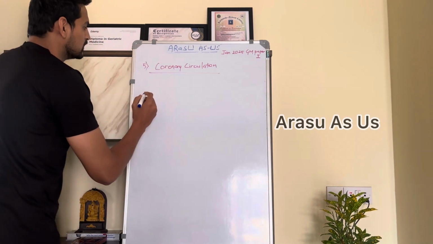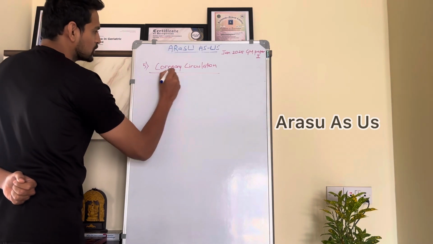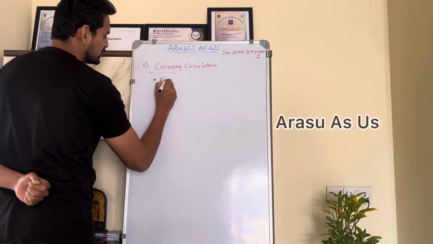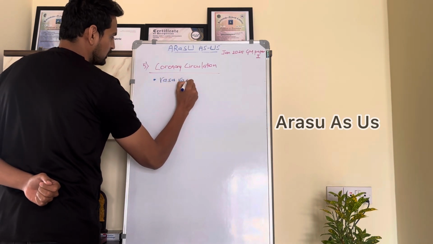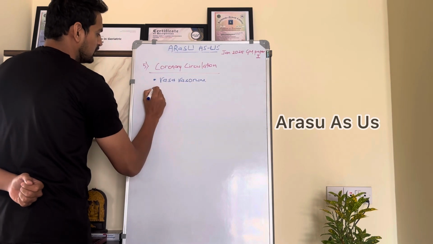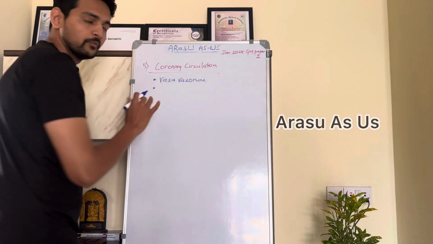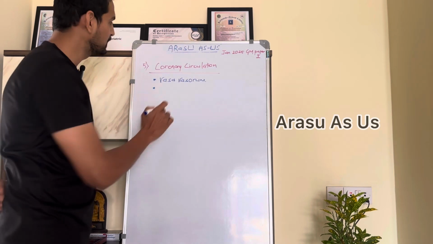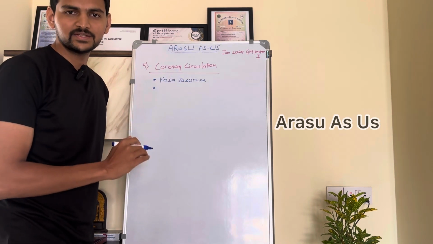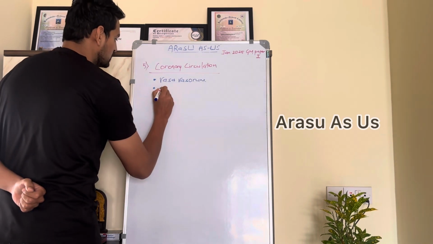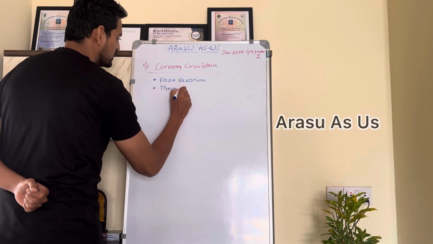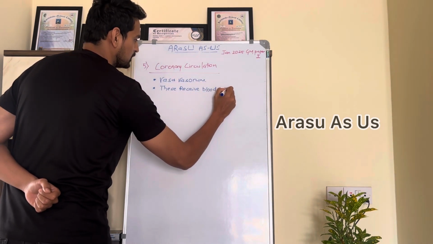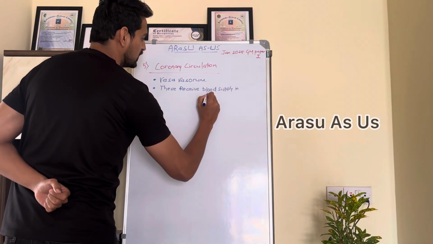First of all, to write some introduction, this coronary circulation is something special. It is also known as vasa vasorum. And next important point is, we know that all our organs will receive blood supply mainly in the systolic phase of the heart, but these coronary arteries will receive their blood supply in the diastolic phase.